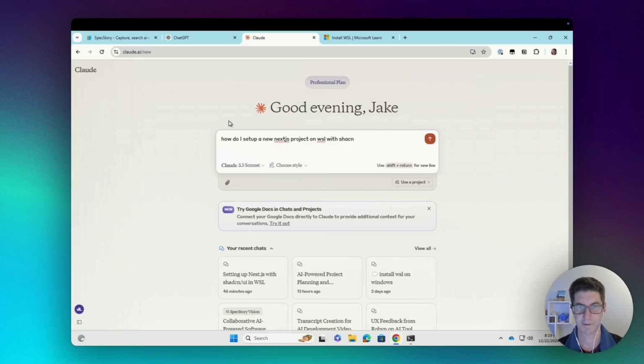So lots of terminology in there, but just to call a few of them out, Next.js is a pretty standard framework that gets used for building web applications. It's a great one for use with Cursor. WSL is what we just installed, the Windows Subsystem for Linux. It's a way of making sure that the AI knows which operating system we're talking about. And ShadCN is a UI component library, also great for rapidly composing applications.